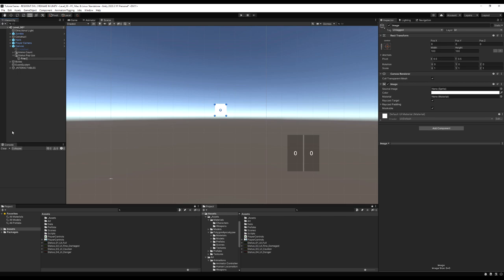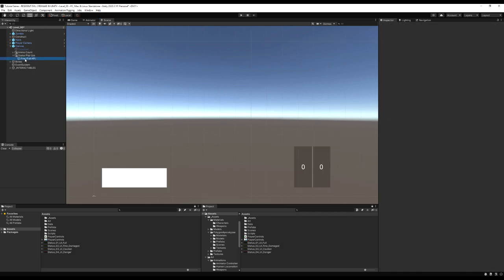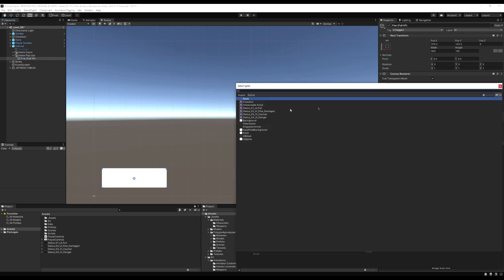I will call this first image fine, with a bracket full HP, indicating that this is going to be the full HP pop-up. Usually you'll only see this when you heal yourself, because when you take damage you'll never be at full, obviously, so this will pop up after you've healed your character. I'm going to set the width to 500 by 150 for width and height and put it in the bottom left corner of my UI, roughly matching the same distance from the bottom as the ammo. Don't need to get it perfect. It's okay as long as it looks nice for educational purposes.